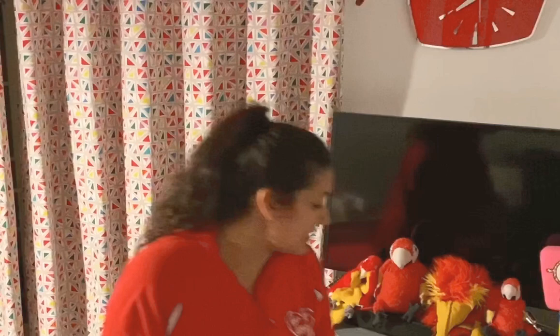So if you made some Play-Doh the other day, if you've got some Play-Doh at home, if you haven't got any Play-Doh, don't worry, because you can use sponges and just squeeze our sponges and stick your fingers in the sponges to exercise our fingers. Okay, are you ready? Let's go.